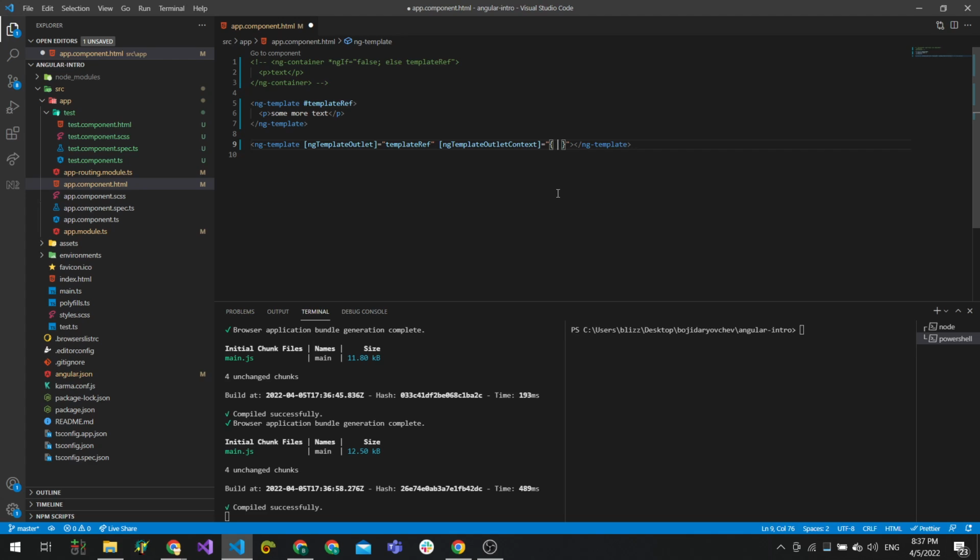This is something you have to remember when working with that. We have the keyword $implicit. For example, if we say $implicit, for example 42, which is the answer to everything, of course, what implicit does is it allows us to declare a variable like so.